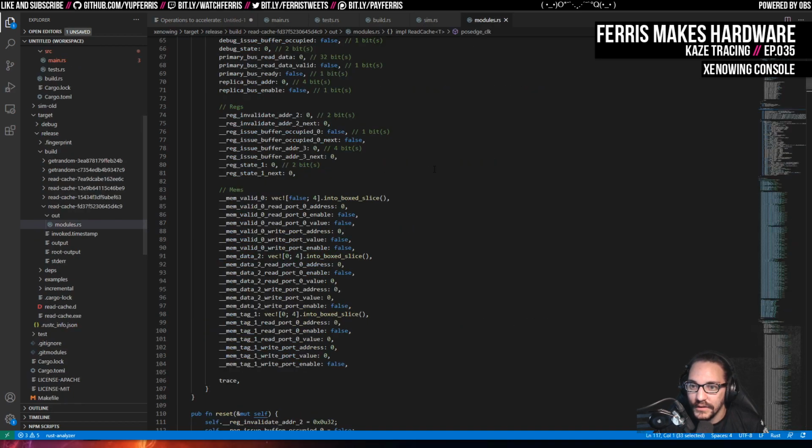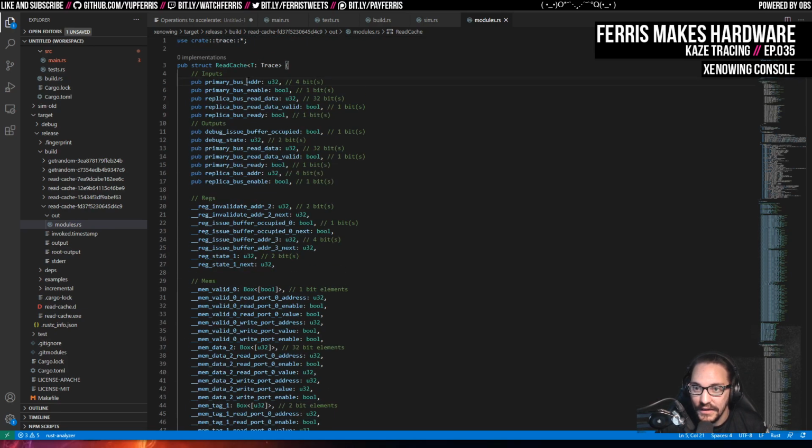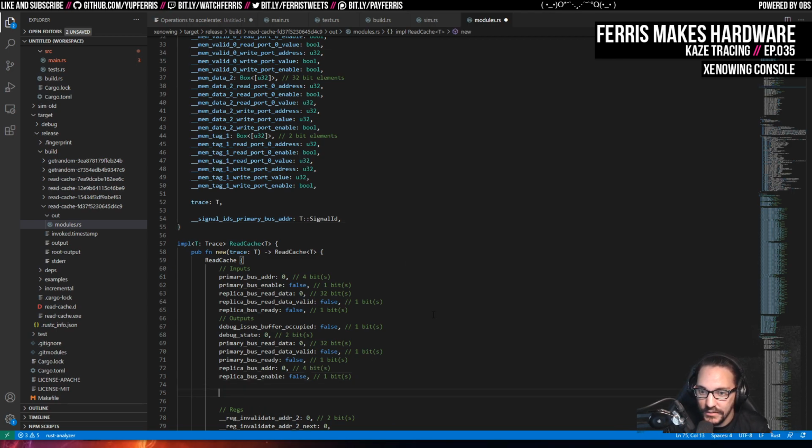I think it's going to work to basically add like this. So if we add something like that, it's going to be, you know, T signal ID. And then down here, I think it would just work if we did T dot whatever that other function was.